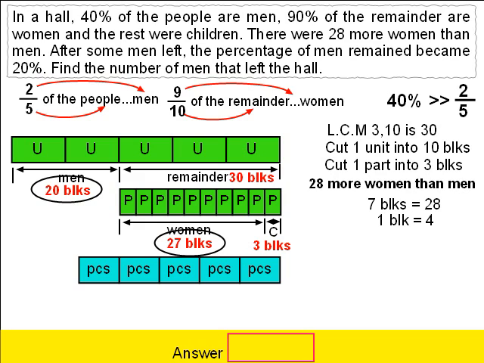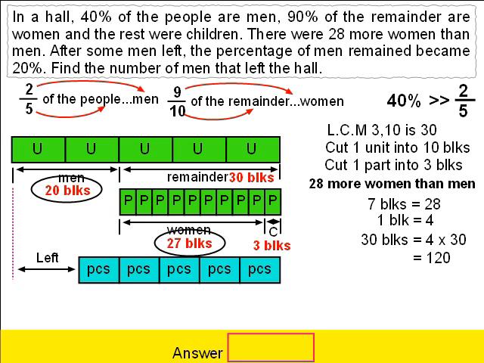Okay, therefore, comparing the top and the last model, we know that this is the number of men that left the hall. Alright, got it? Then, since we know that 30 blocks is equal to 4 pieces, why do we want to calculate 30 blocks? Because we know that these 10 parts over here are representing these 4 pieces. Okay, so these 10 parts is equal to 30 blocks. So 30 blocks is equal to 4 pieces, which is also equal to 30 times 4, because 1 block is 4. So that gives us 120 people.